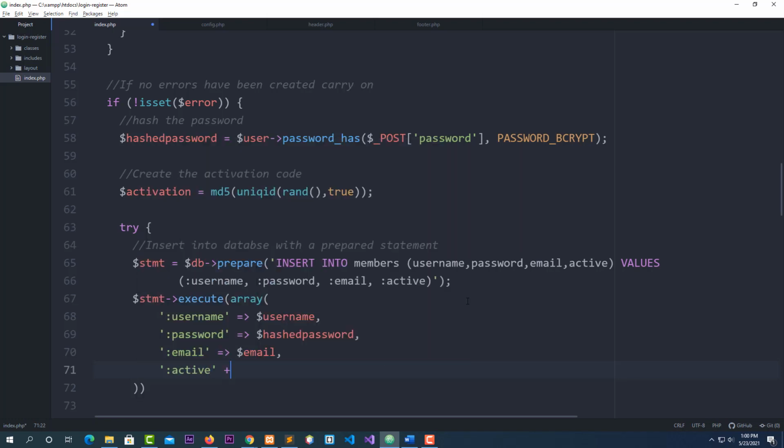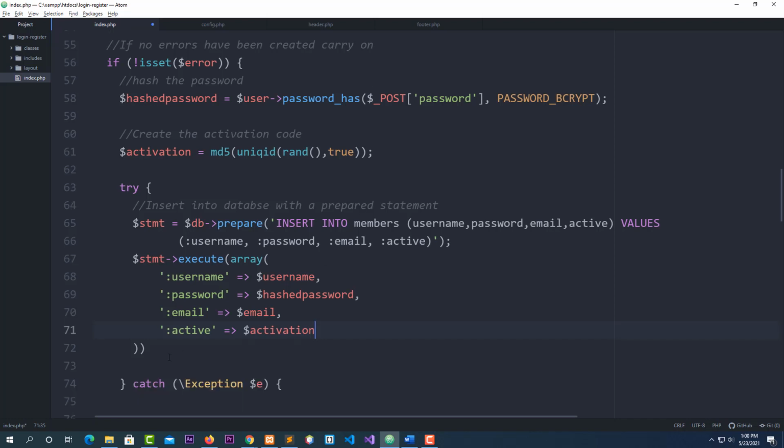Now put space, put activation, and put the semicolon over here, and then you can save the program.